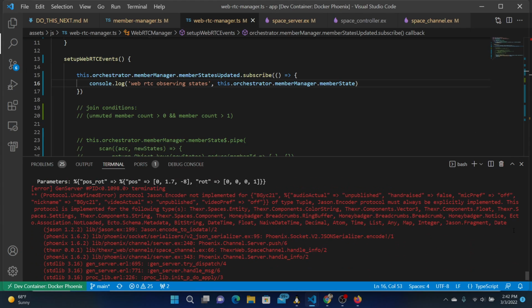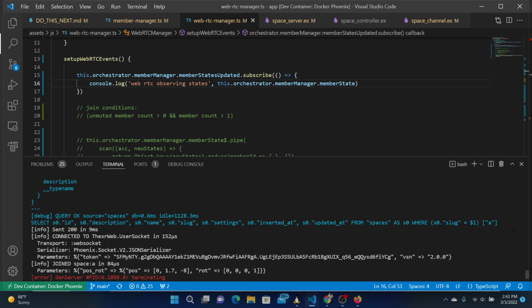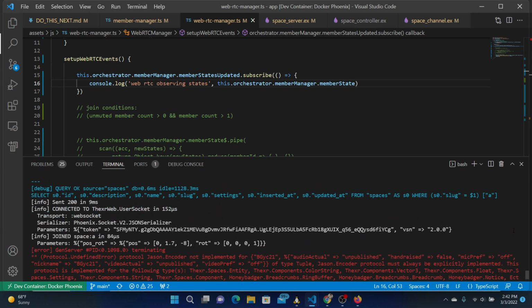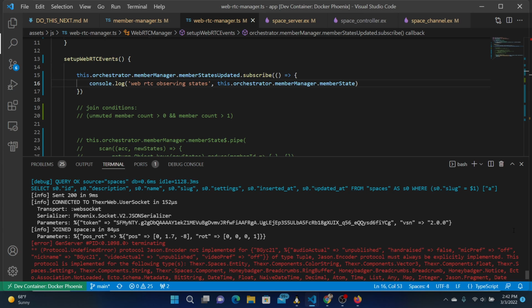got a crash here. JSON encoder not implemented for that thing, of type tuple. Ooh, okay. We came back with a tuple.